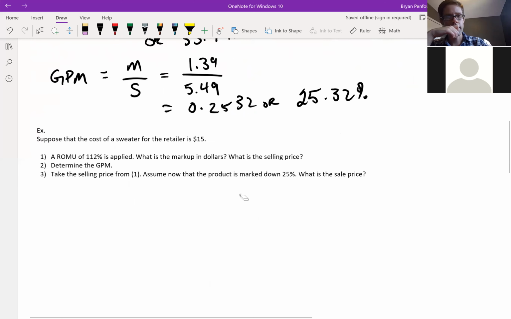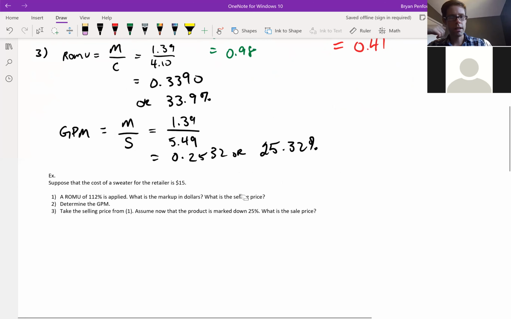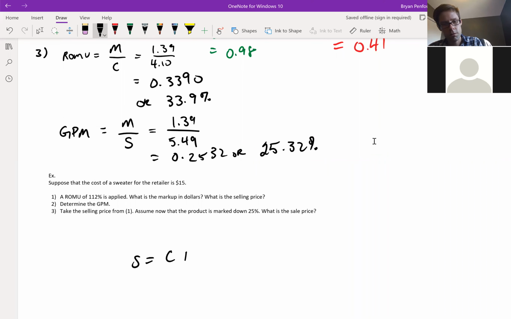Okay, so as you guys copy down the next example here, I'm going to think a little bit more about Megan's question, because I think she's onto something that could potentially be clever. So what do we know? We know the selling price. Okay, I'm going to be talking to myself for a second, so you can ignore me for a second.